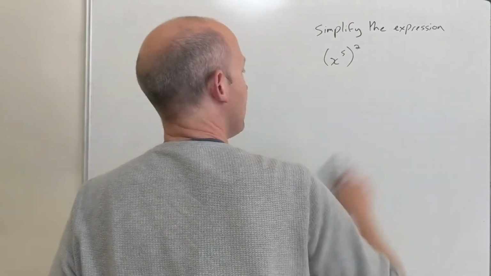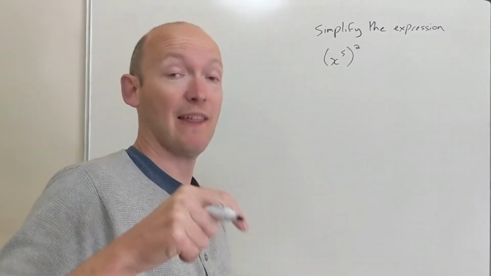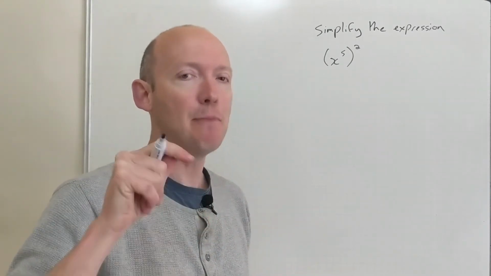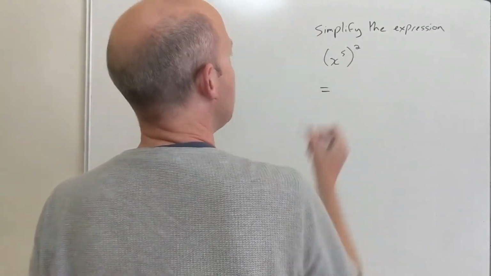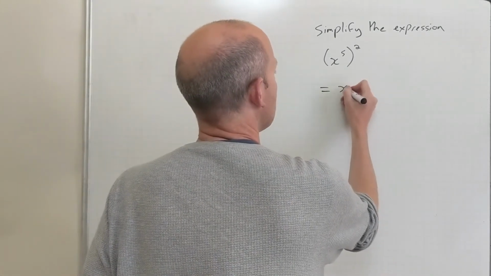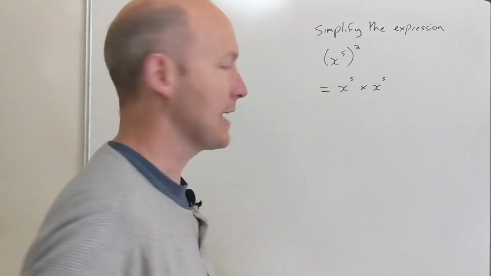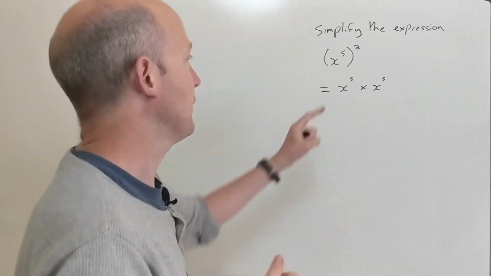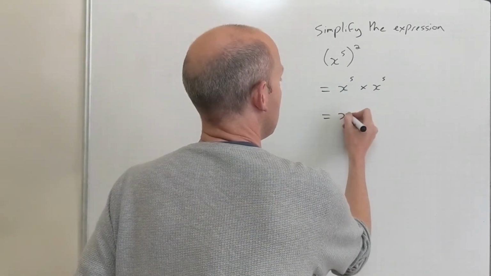Now, in a second, I'll give you a rule, but before I do that, let's just see if we can work out where that rule comes from. If you know where rules come from, it usually makes it easier to remember those rules. So, first of all, I want you to remember that squared means multiply something by itself. So here, x to the 5 squared means x to the 5 times x to the 5. What would that be? Well, now we're multiplying powers of the same thing, we add the powers together. Gives us x to the power of 10.